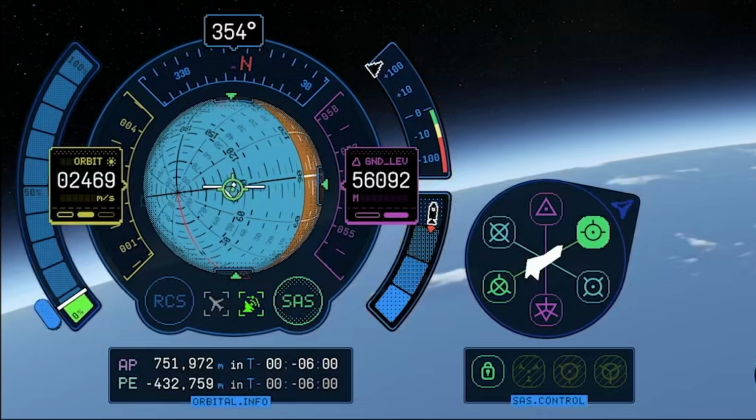Moving on, we see information whether or not SAS or RCS are turned on and if we are in range of communications. And completing the circle, we see our speed, which can be toggled between surface, orbit, and target speed. The three elements on top and on the sides are what Nate Simpson called tapes in the feature episode, and they are designed to give the player a visceral feel of how fast these parameters are changing.